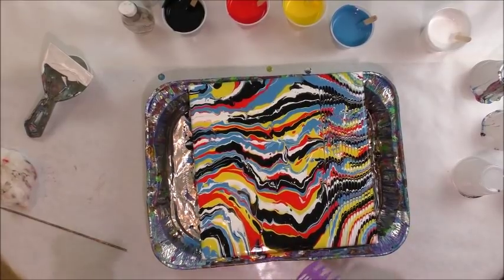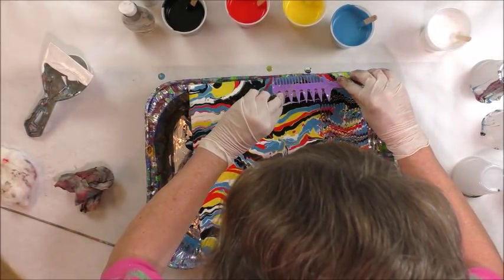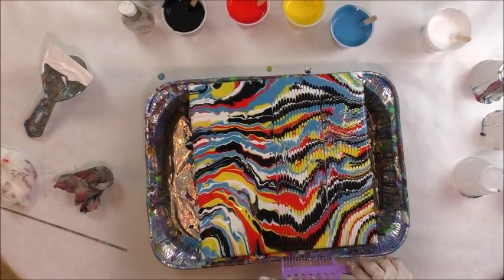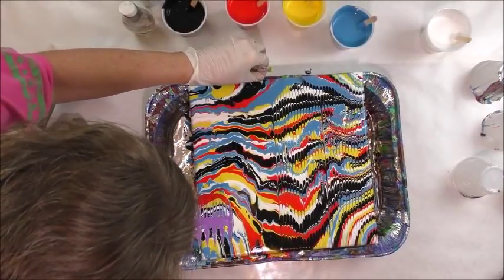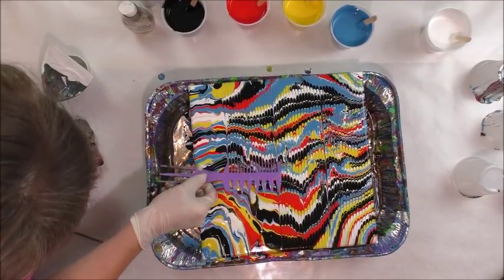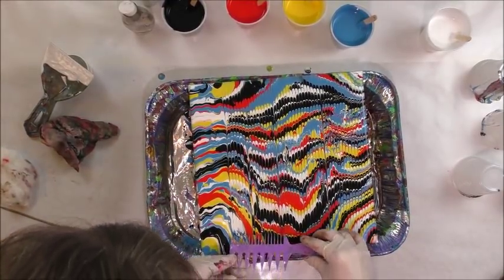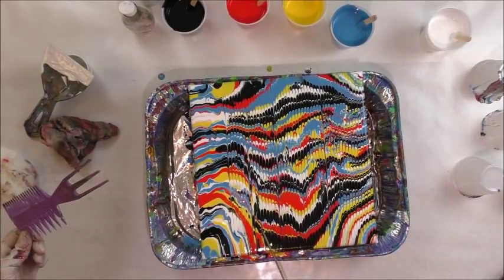So that's kind of interesting. Now, do I want to go the opposite direction? I guess I want to keep going in the same direction. There's another lump. Black is black, I want my baby back. Why didn't it do? I must not have pushed hard enough down here. There's another lump. Get out of there.